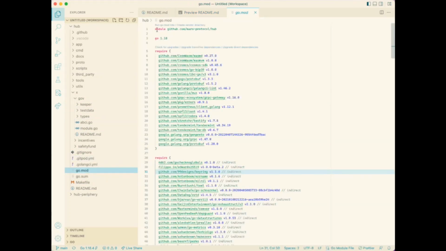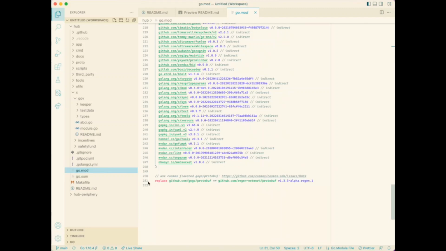In my Go dependency file, I would use a replace statement, replacing github.com/cosmos/cosmos-sdk with my fork, like this, Mars protocol Cosmos SDK, some version. So basically it replaces the whole thing. But this turns out to be quite complex because our vesting contract is a wasm contract.